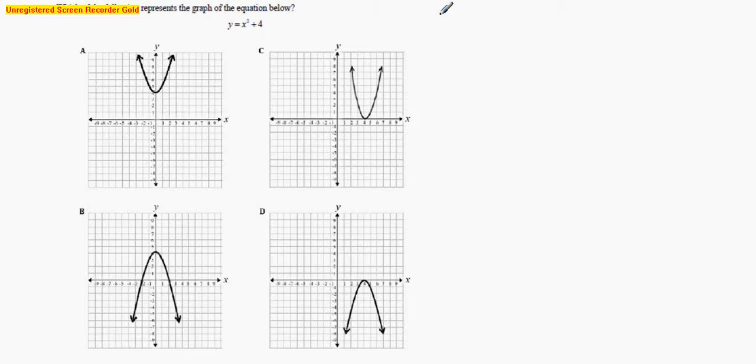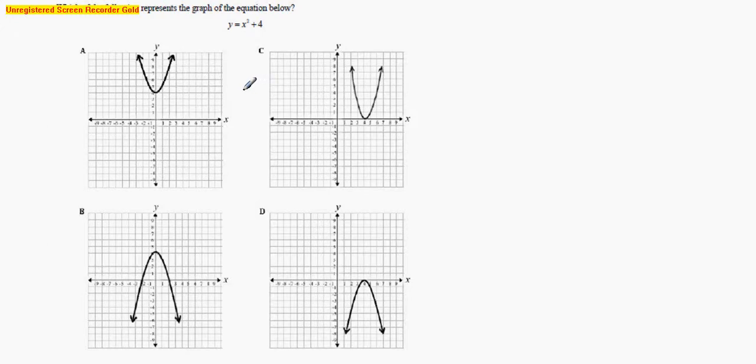Before we get into how we go about getting the answer, we first need to realize what makes this a quadratic equation. What you want to look for is the x value that is being raised to the highest power. We call it the highest degree. And in this case, it's x squared. Whenever the highest degree is x squared, and that's what this is, y equals x squared plus 4, then it's a quadratic equation. Okay, it's got to have an x squared.